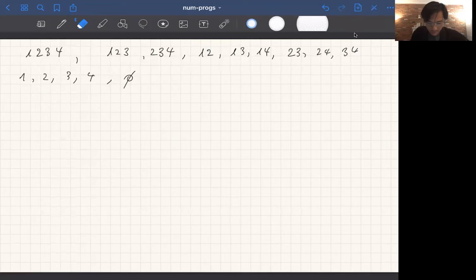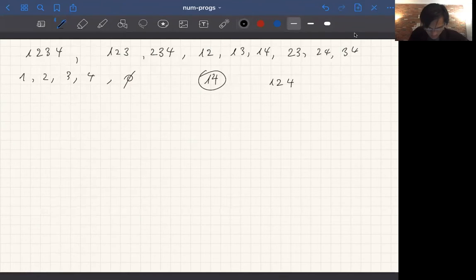Okay, so how many progressions are there with the numbers 1 through 4? There's 1, 2, 3, 4, 5, 6, 7, 8, 9, 10, 11, 12, 13, 14. So the number is 14. If you notice, it's pretty much all of the subsets of {1, 2, 3, 4}, except we're missing 2 of them, right? We're missing {1, 2, 4} and we're missing {1, 3, 4}. I think that's it. Are we missing any more? No. But as we get further and further, they're definitely less and less.